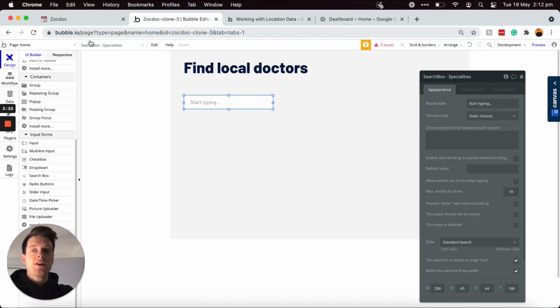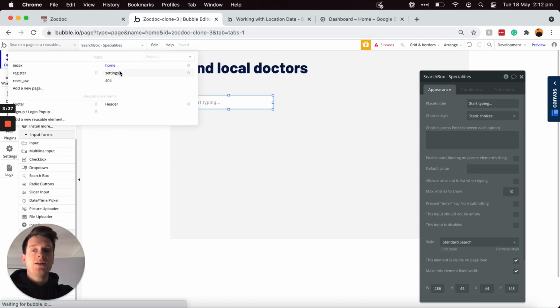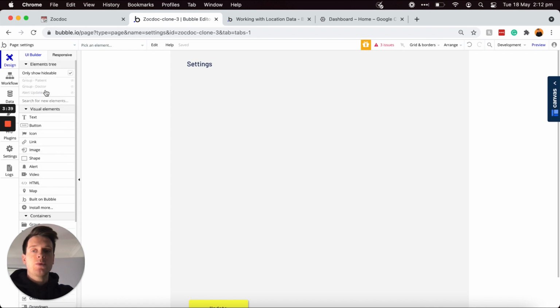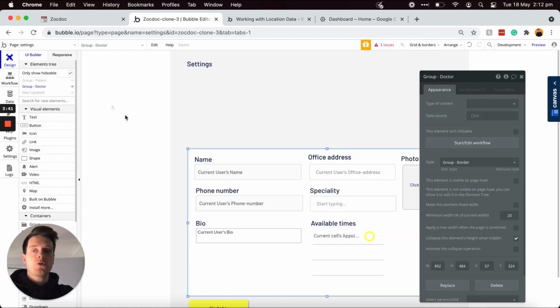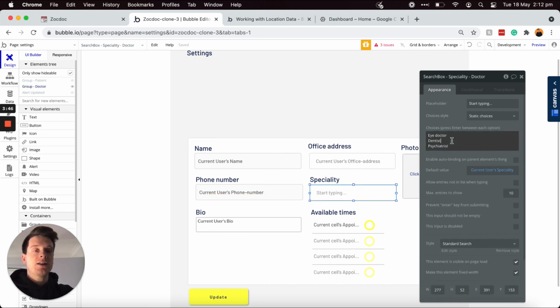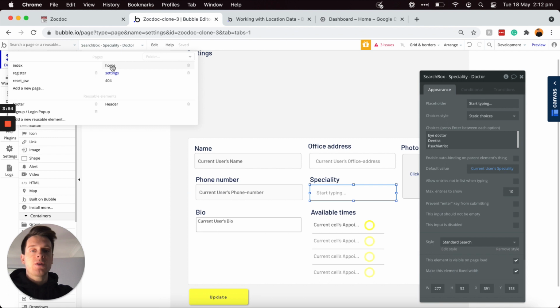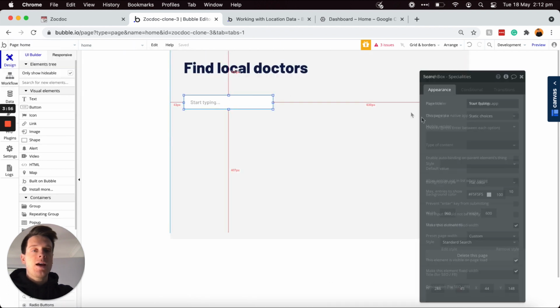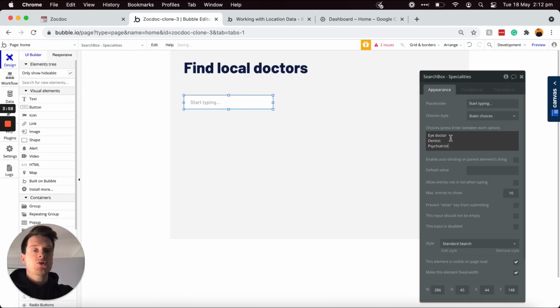So if we jump back over to our settings page and we display the doctor group, we can select the specialty search box here, and you'll just need to copy all of the values that you've added into this search box, and then we can jump back to our home page, and then we can paste all of those choices in.